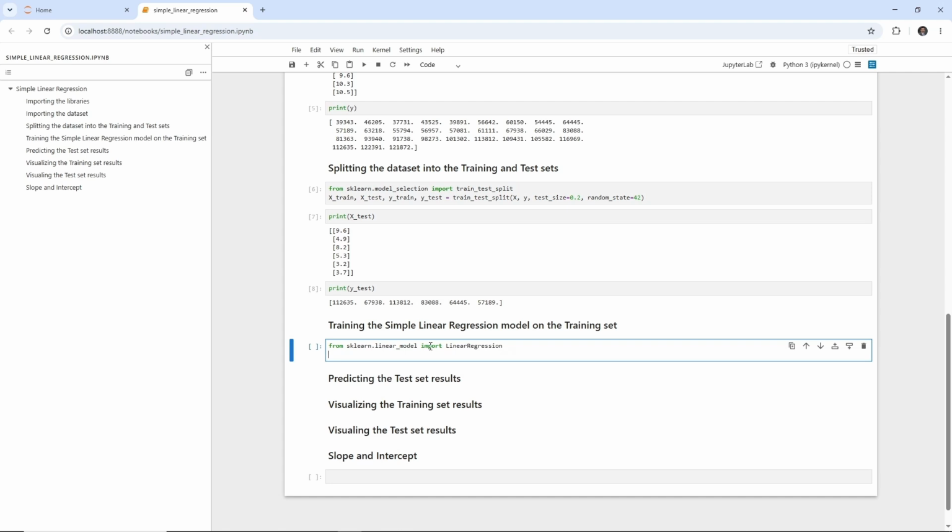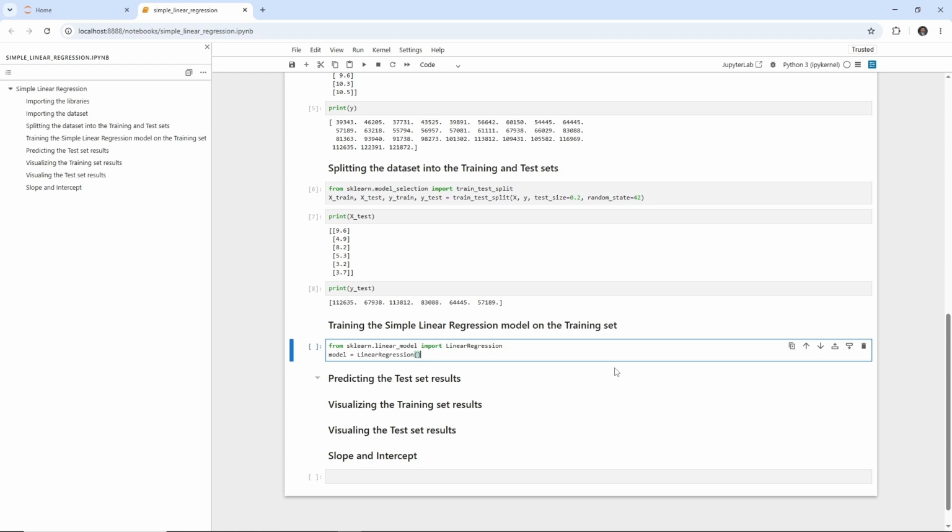Our model will be an instance of LinearRegression class. We are going to call this object model equals to, we can call it by any name. Now create an instance of LinearRegression.